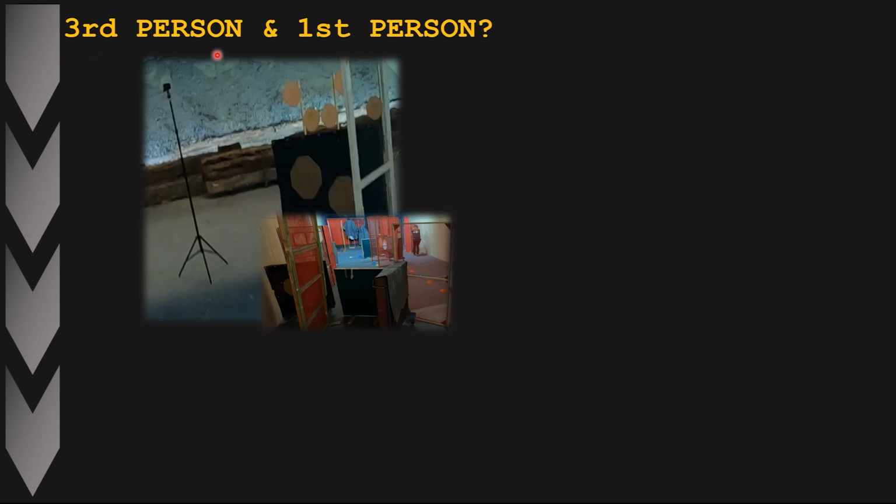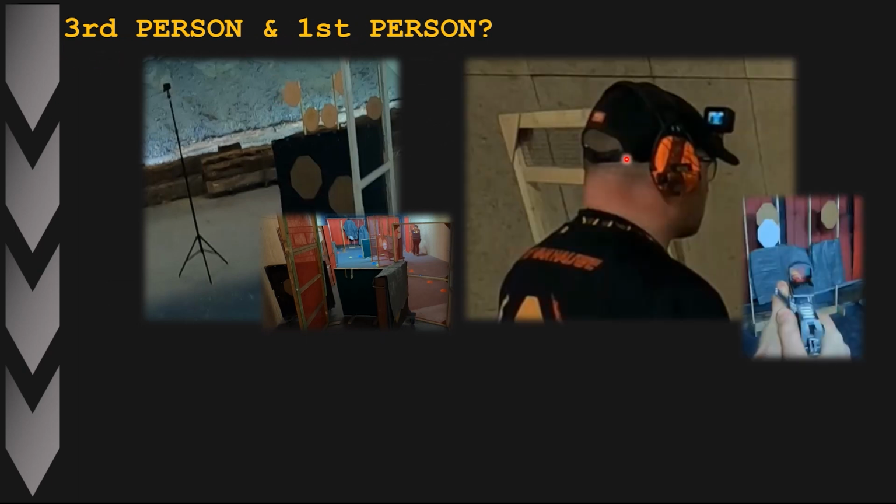So why do I use a third person and a first person view to film my trainings and or my matches? Well, first of all, the third person view actually gives a good overview of the entire stage, and you actually see me running all over the place. And the first person view actually gives you a good view on how you grip your gun and how you engage with the targets. So specifically, as I indicated earlier, I have a GoPro 8 with a cheap tripod, and I use that primarily to get third person footage.